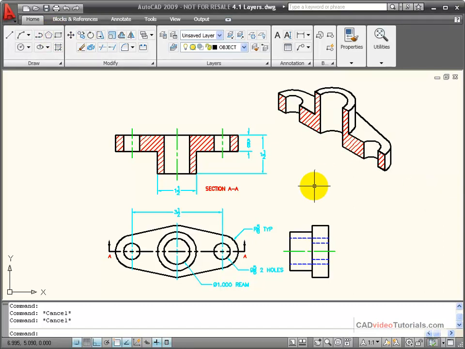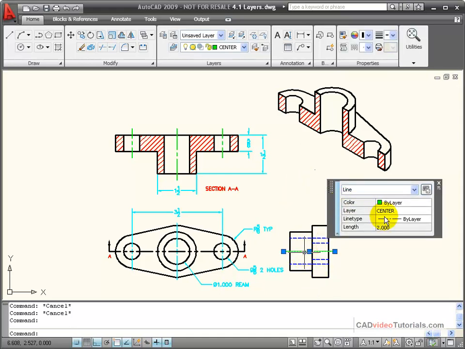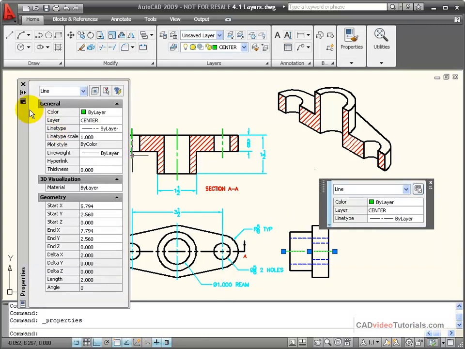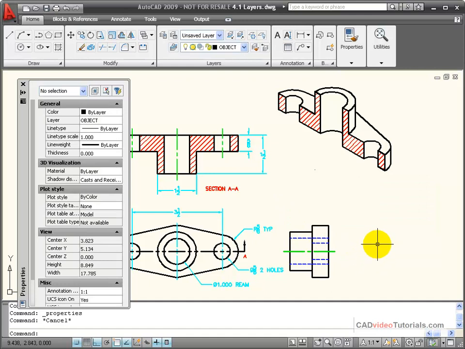If I wanted to change the line weight of an individual item like this center line, I can see that line weight's not in my quick properties. I can double click and open up my properties palette. You can see that I have line weight here, and I could choose a different line weight that would be enforced just on that particular line, and now I've broken its by layer associativity, and now it has a specific line weight that I've given it.